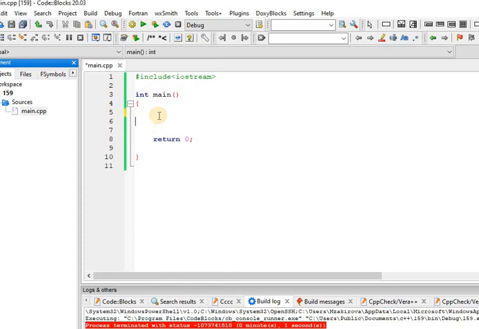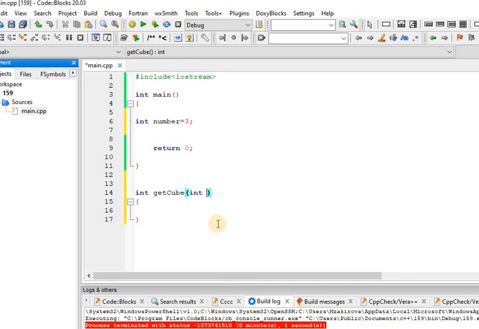So here I'm going to write a definition of a variable, and let's say number equals 3. And outside of the main function, I'm going to write a function that is going to take one argument and return the cube of that argument. So int get cube, and in the parentheses, I'm going to define a parameter variable.